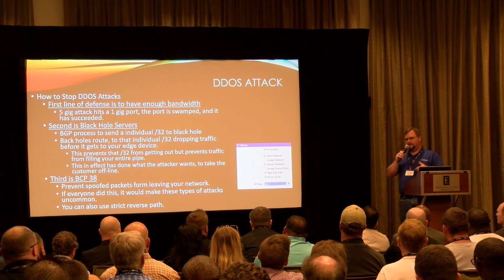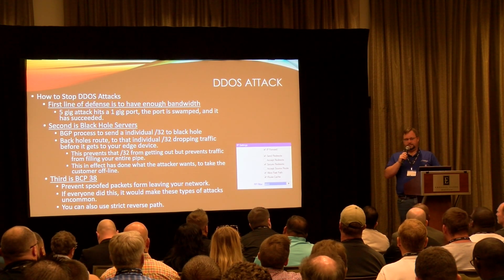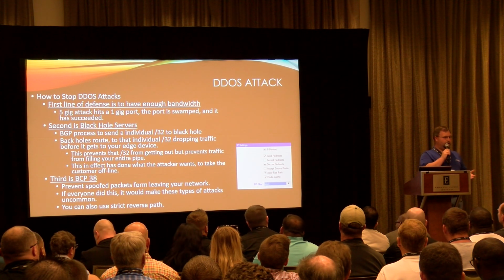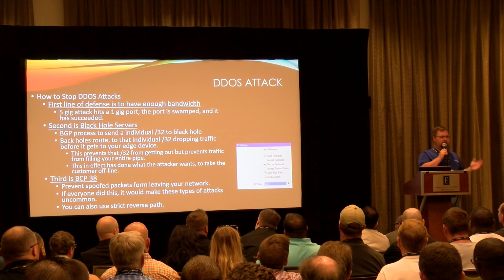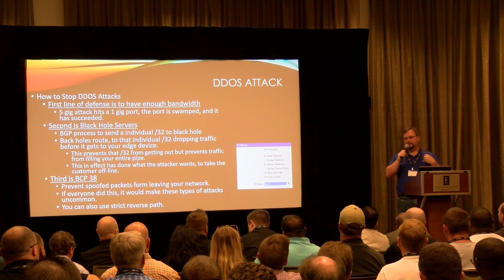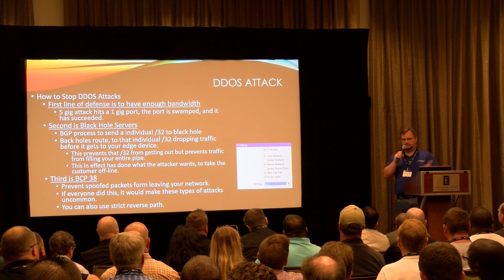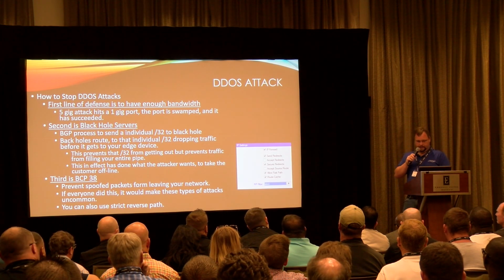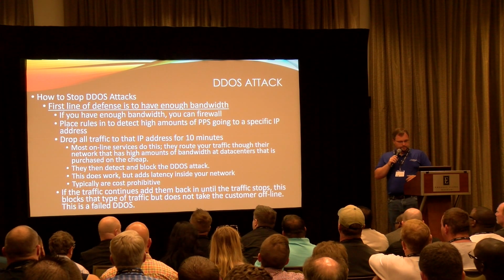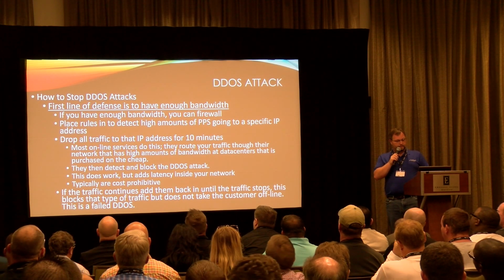The easiest way is just to add a rule into your filters that says if you're going out one of your internet interfaces and you're not coming from one of my public IPs, drop the data. That's the easiest way. We do that quite a bit. So, again, you have to have enough bandwidth.